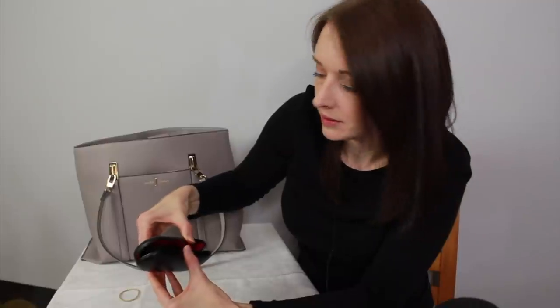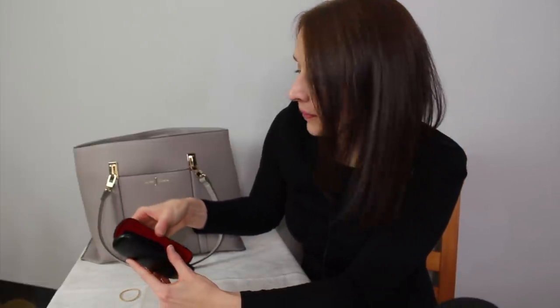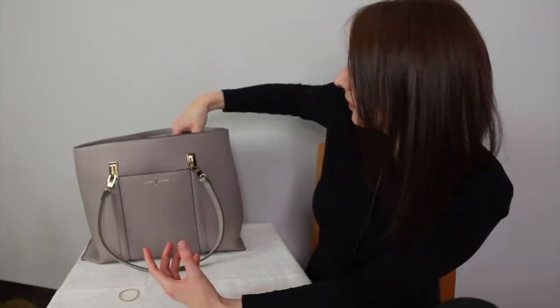The only other thing on this side is my glasses. I have three pairs, all pretty much identical — the only difference is one of them is slightly thinner on the sides. They're the ones that suit me best, and fortunately also the cheapest. I tried on so many pairs, including expensive designer ones, and the cheapest suited my face the best. So I just got three so I can have them dotted around, because the last thing I want is to go to work and have left my glasses at home. They sharpen things up, and without them I'd squint and get a headache.